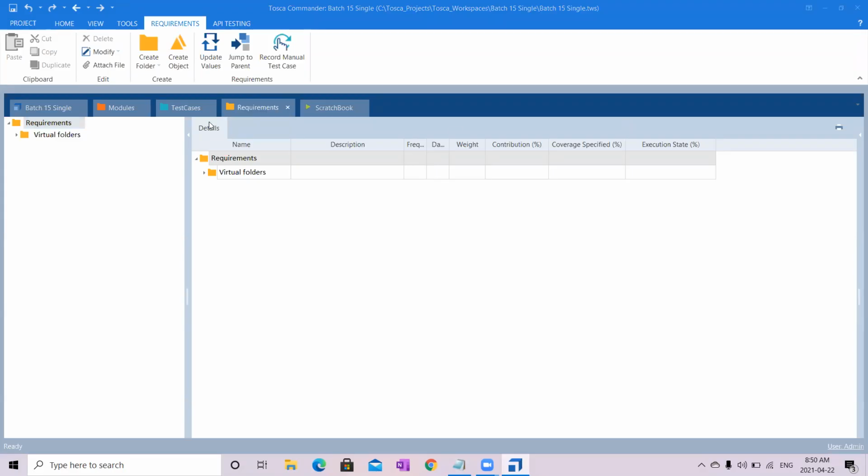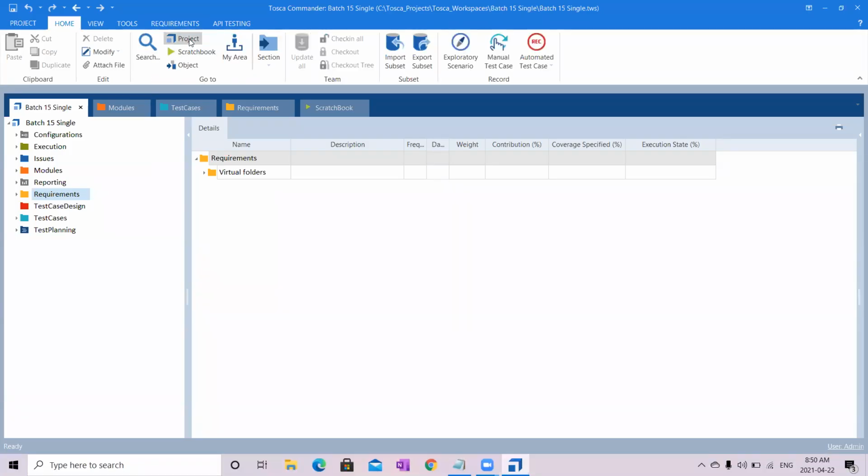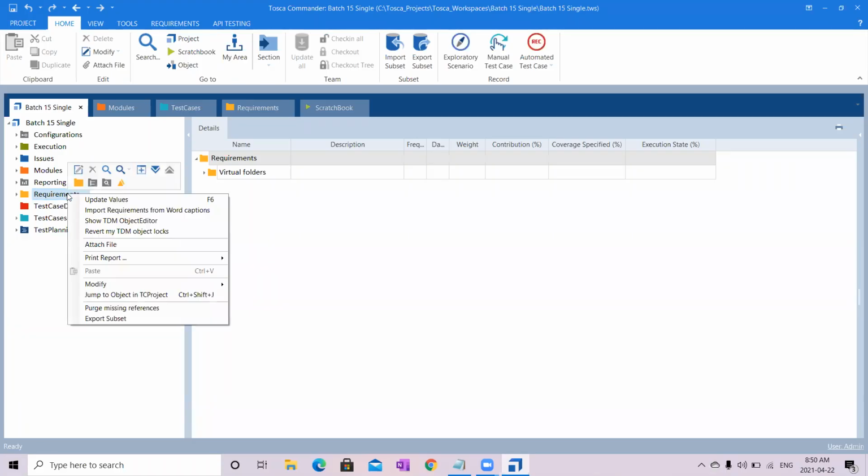This is the requirement section. If you don't have it open, you just go to your project node, click on this project and click on this project here. It will open this nodes tree structure, and you can right click on this here, and here you can see a plus icon, which is nothing but open in new window and just dock it.